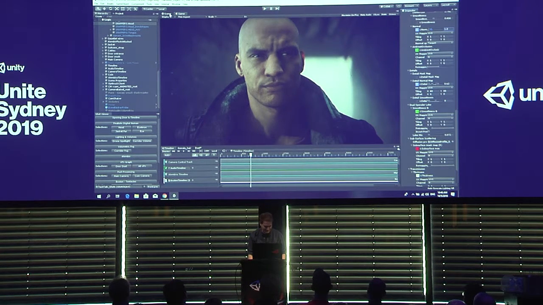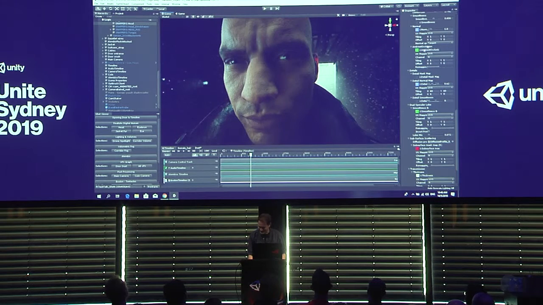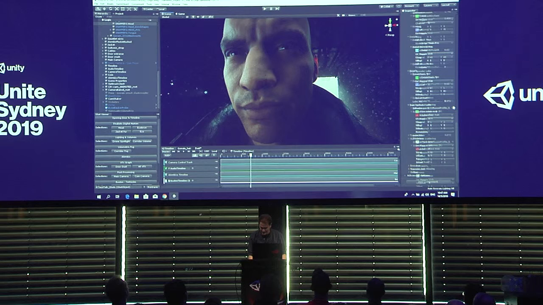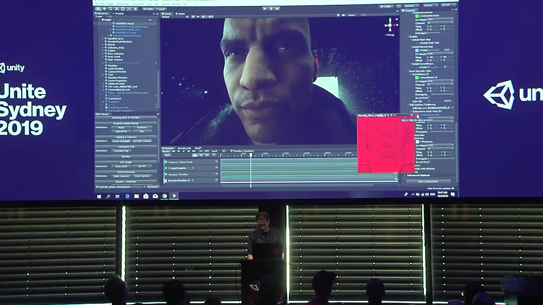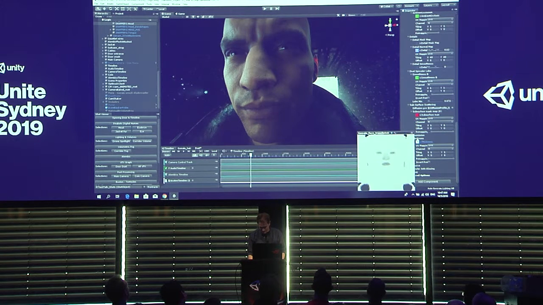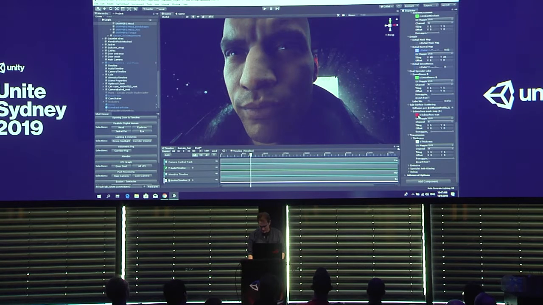I know the demo team are going to watch this and get really mad with me, but it's fine. We also have some other settings. So we have thickness maps. This is Gawain's face. This looks like a horror mask. That one's a bit better. Yeah, that doesn't look like anything.